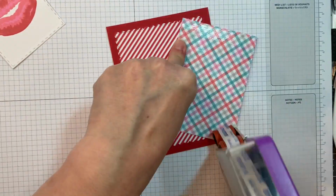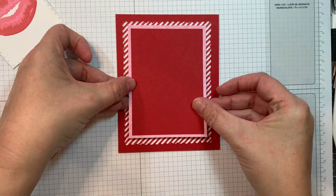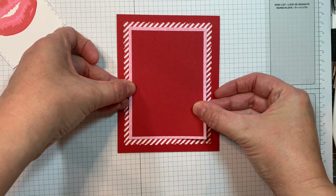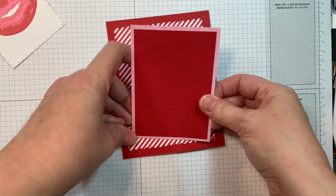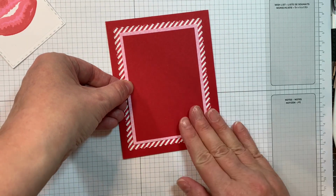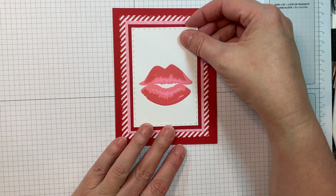So as I said, all of these papers came from that same pad, and I'm layering them all up using my ATG tape. Just trying to get it straight and even, you know. And as I said before, this red from paper tray ink is my favorite red. It's perfect for Christmas red. I think it's a perfect red for all time. It's my favorite red that there is out there.